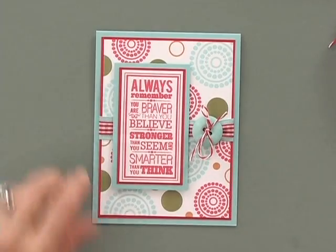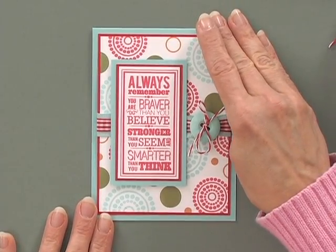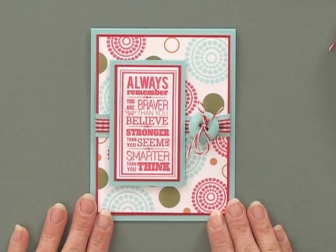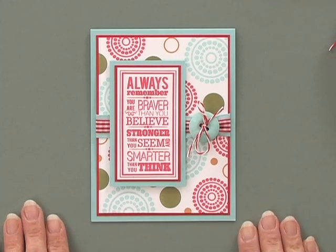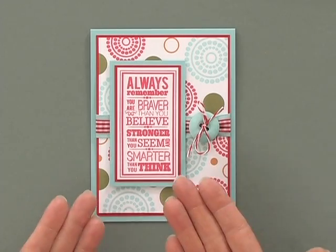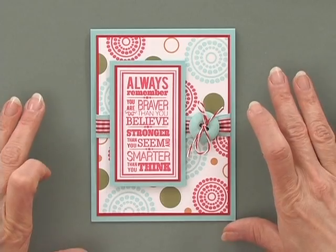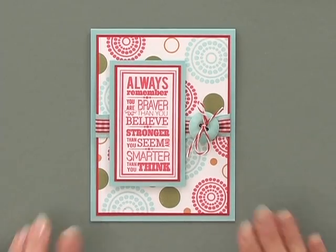Let me show you my finished card. Here I've done that already, and you can see I started with the poster board sentiments, and then I layered that on top of some red hot cardstock, and then also on some Ocean Mist. And with 1/4-inch pop dots, it raises the panel just enough so that the bulk of that ribbon doesn't get in the way, but it holds everything nice and secure. So there is my finished card.